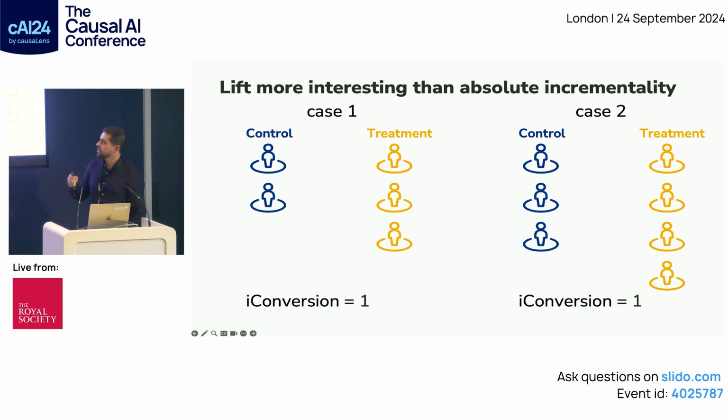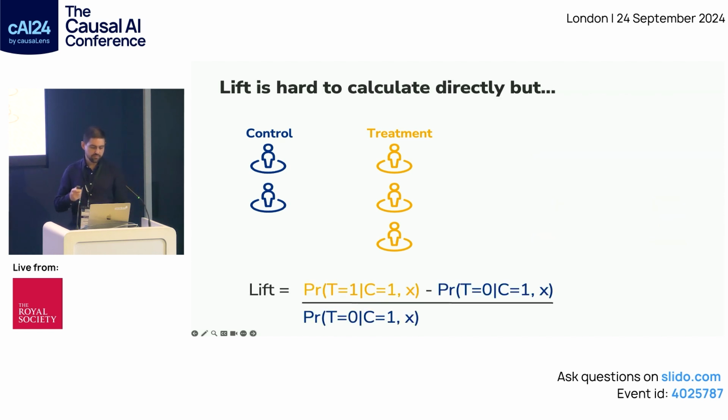I will say why lift is more interesting than incremental conversions in most cases. I mean, let's look at this simple case. You have incremental conversions are the same in both cases. And you'd say, maybe the case 1 is more interesting. Yes, it is more interesting. You grew your business more. So from where you started to where you grew, your business is way better there. So you had a bigger lift. You had a bigger incremental increase. And lift shows you that.